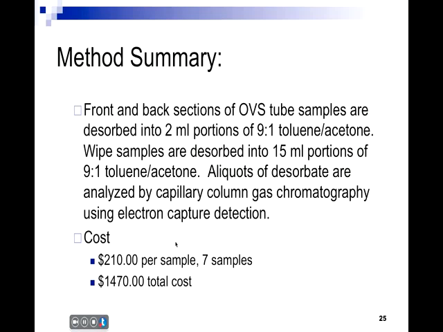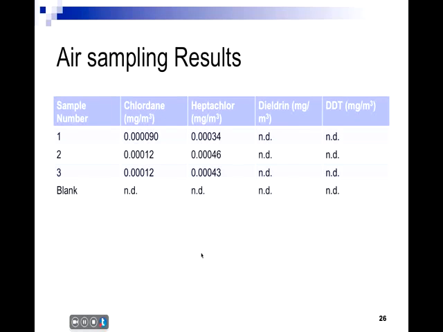Just to give you an idea of the expense for organochlorine insecticide analysis, it cost at that time $210 per sample. We sent in 7 samples. Every time you send in a sample, you have to send in a blank, so you want to make sure that anything you're doing in the process does not contaminate your samples, so you have to pay for your blank analysis as well. So just a few samples, 7, cost $1,470. So you can see the costs for certain types of air sampling can get rather high rather quickly. So it's very important to be effective in targeting your air sampling strategy due to cost limitations.